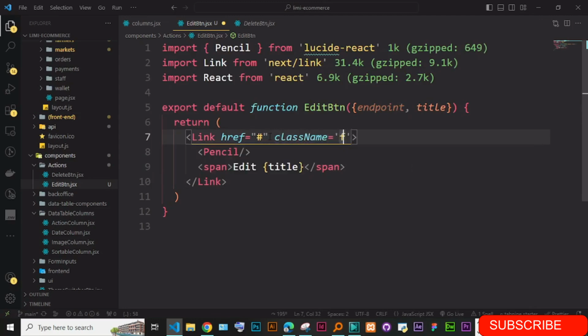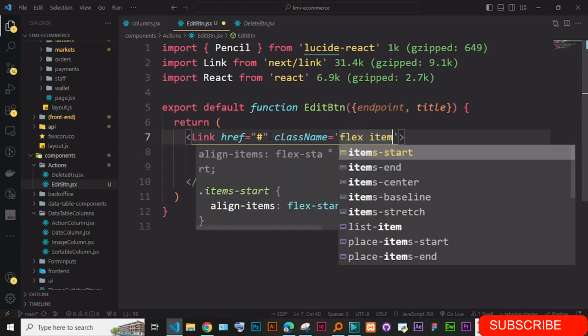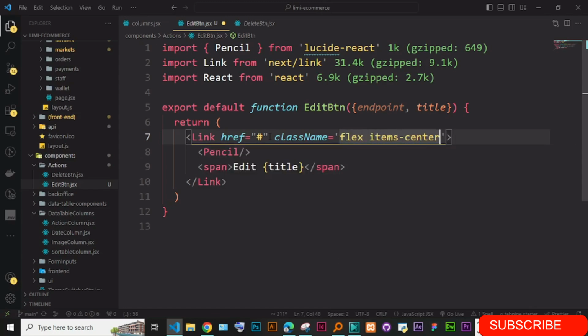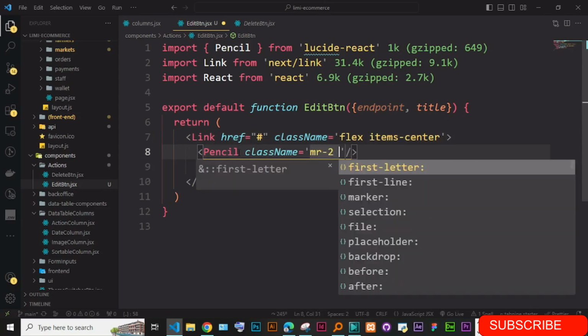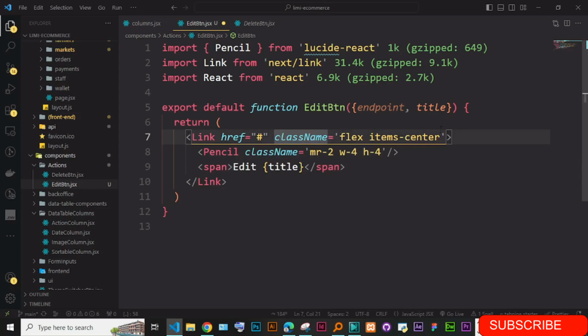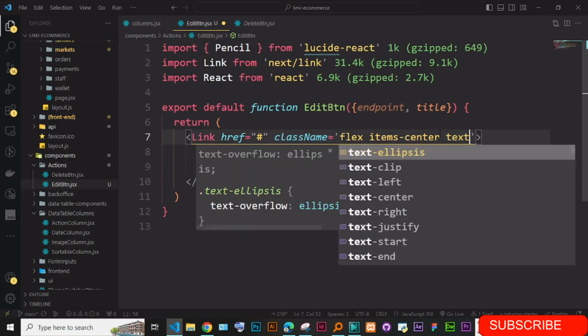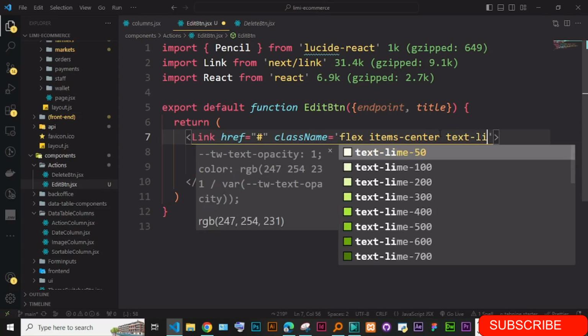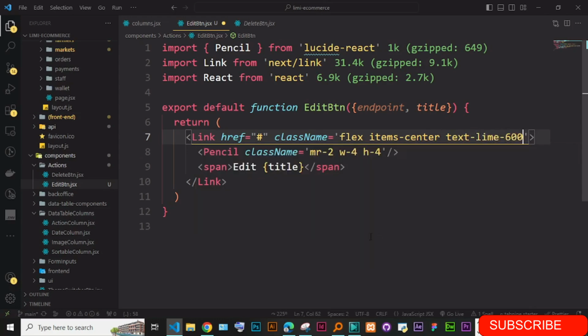Okay, so flex item center. And this one you could just give also a class name. You could give it margin right of 2, and you can give it width of 4 and height of 4, and let's give this one text, maybe 600.